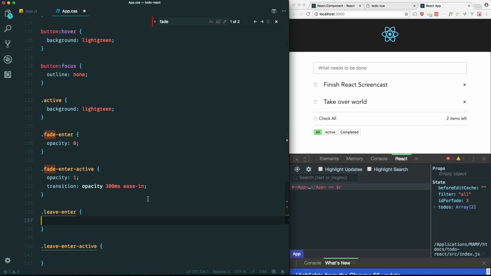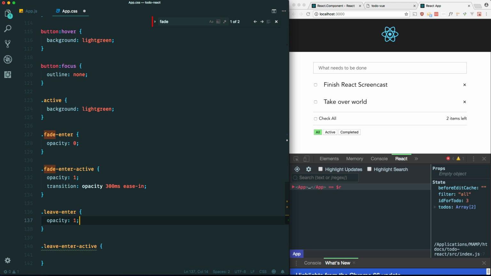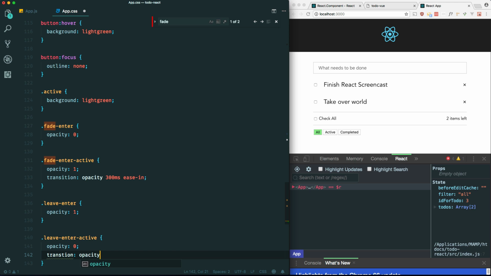And the same for leave enter, except the opposite. So opacity is 1 when we start, and opacity is 0, and the transition is opacity 300 milliseconds, and I want it to ease out. And I have to spell transition right.